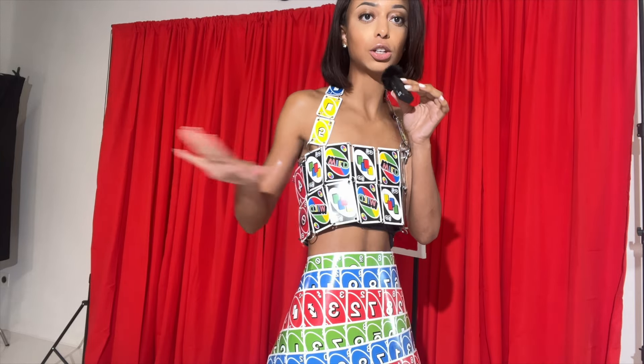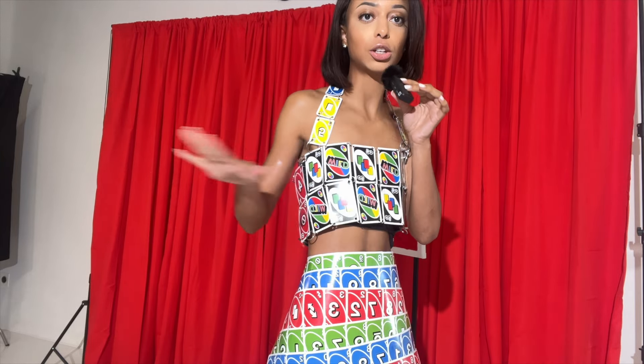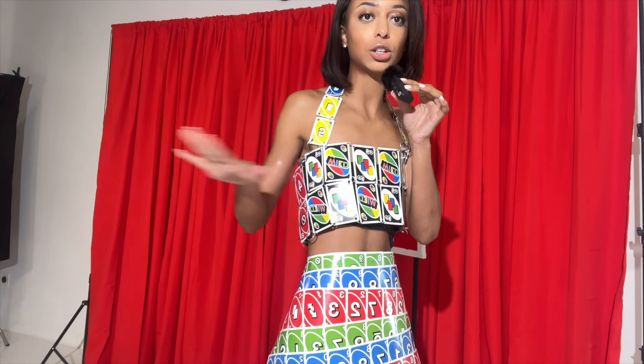This is the outfit. I'm going to show the back — of course the back is never done. This is the only way I know to stitch it up: I have string here, string all over. I have no idea what's happening in the back. All I know is that keychains changed the game for me in my outfits — I just keychain the ends and loop it with string and tie it. You can see some glue because this fell apart while I was shooting, so I had to glue it back.